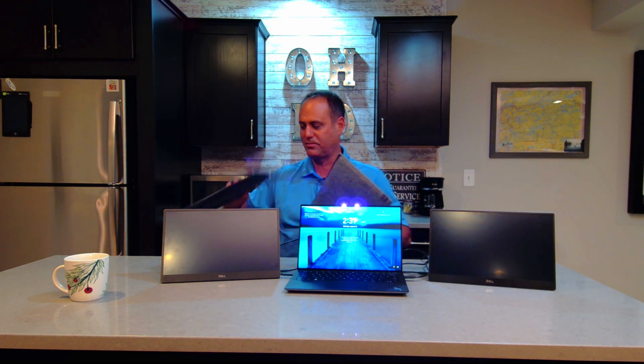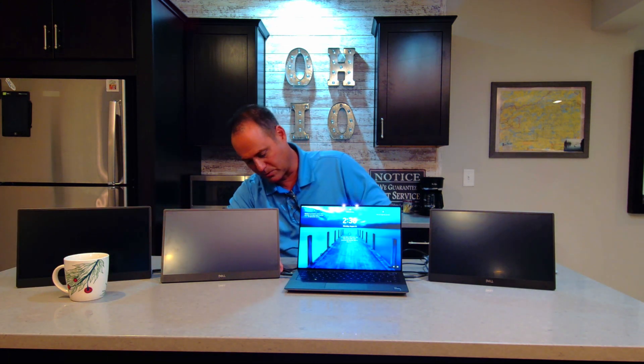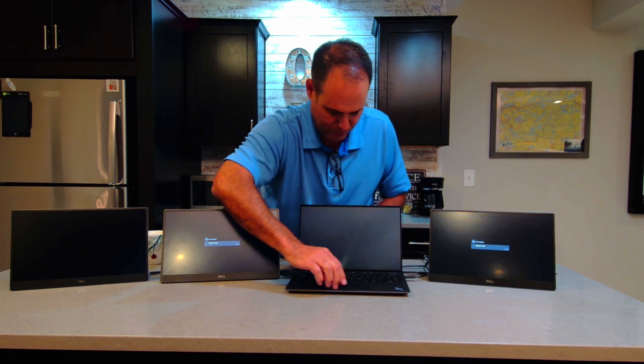So now I'm up to three planes of glass on here, and I'll log back into the system. But why just stop at three planes of glass? Why not have four planes of glass while I'm working? I can have all my spreadsheets, my Zoom calls, my chats going on, my PowerPoint presentation at the same time. I'm going to plug this in here and stream it all the way over to the other plug. And now you can see I am up to four planes of glass running at the same time, pulling the power from the notebook.